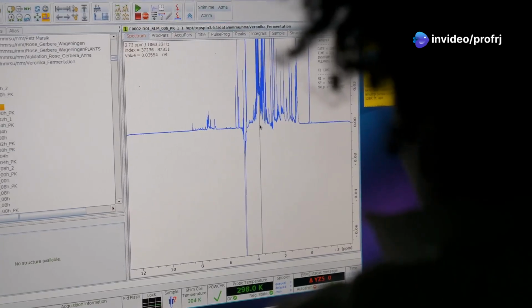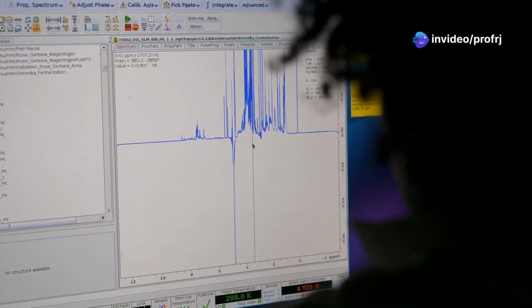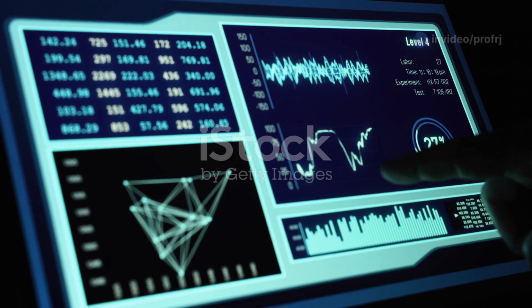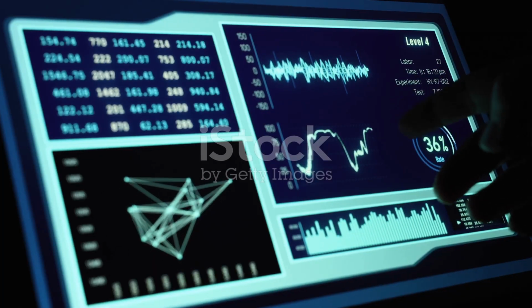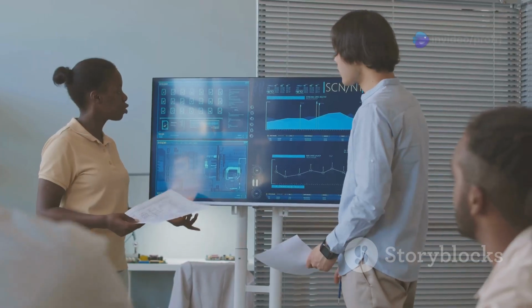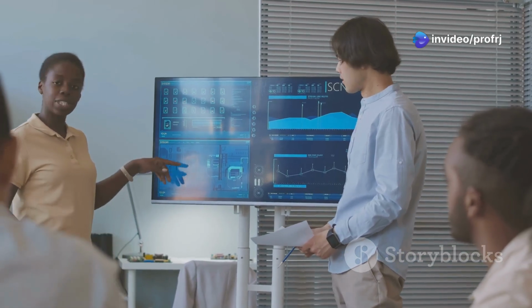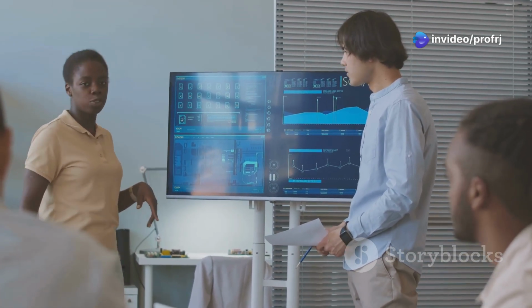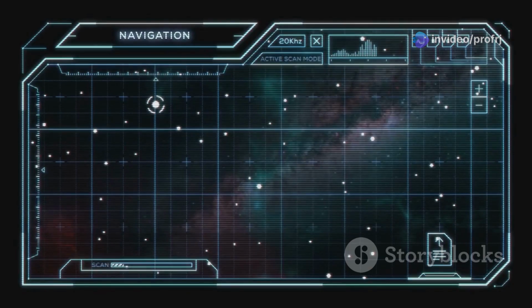Scatter plots are used to show the relationship between two variables. Each data point is plotted on a graph with two axes, allowing us to see if there is a correlation between the variables. Scatter plots are often used to analyze scientific data, such as the relationship between height and weight or the distribution of galaxies in the universe.